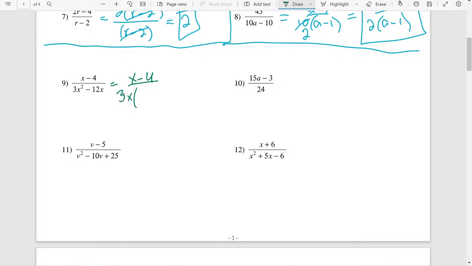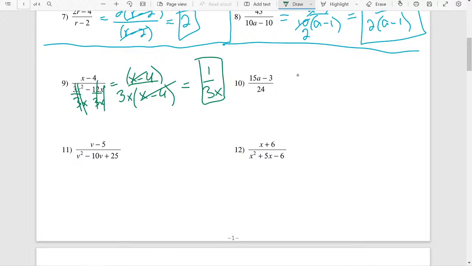I know. Crazy. So what we would do for number 9 is we would divide each of them by 3x. So when I do that, I get x left over there, x squared and x. And then here I'd get 4 left over. Oh, look at that. X minus 4, x minus 4. So I get 1 over 3x. Okay, what about number 10?